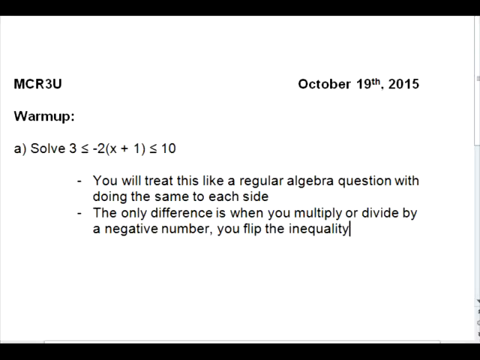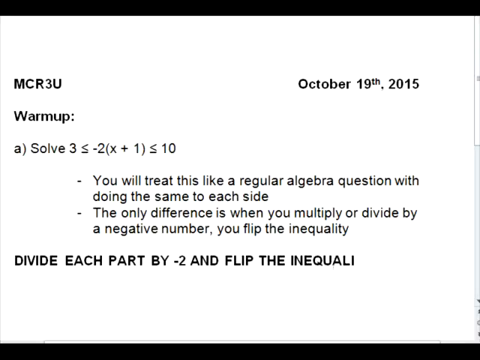Okay. So what I'm going to do here for this is I'm going to ask for a volunteer. That volunteer is going to be Chris Wee, and sorry, supply teacher, if you need to hit pause here, feel free to. Let's just pretend it was negative 2x plus 1 equals 10. What would be the first thing you do to solve? Okay, yes, you could multiply the 2 into the brackets. Anything else? Okay, good. I'm going to divide each part by negative 2 and flip the inequality.